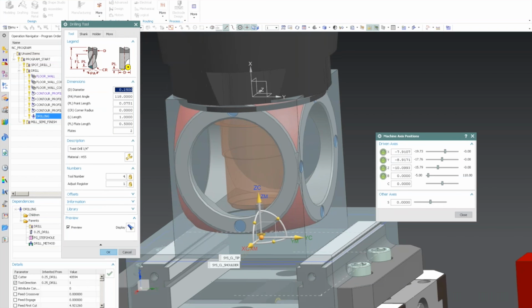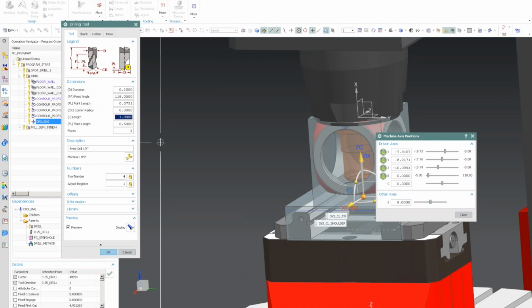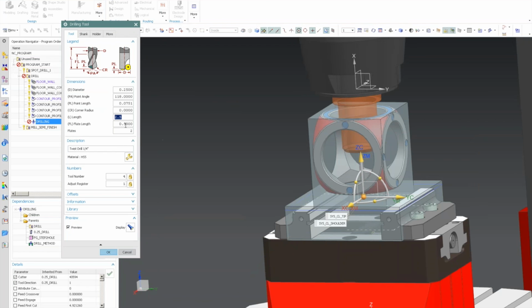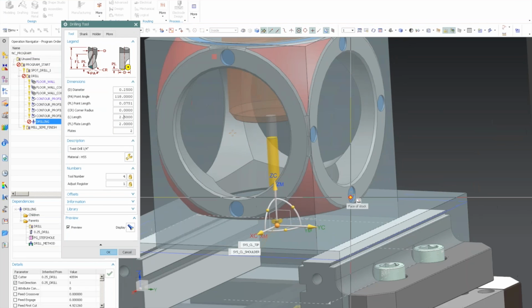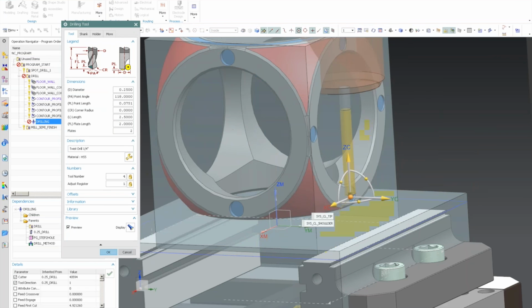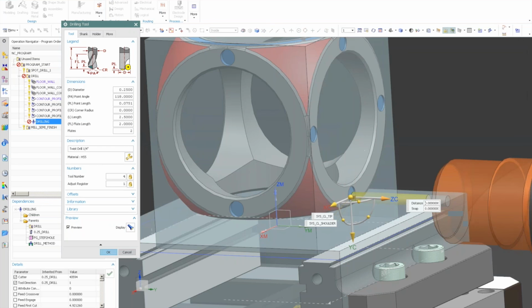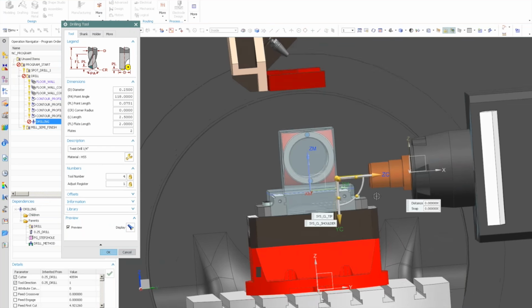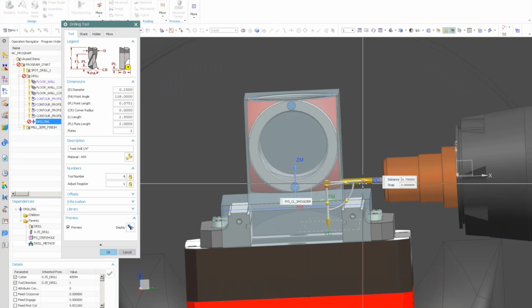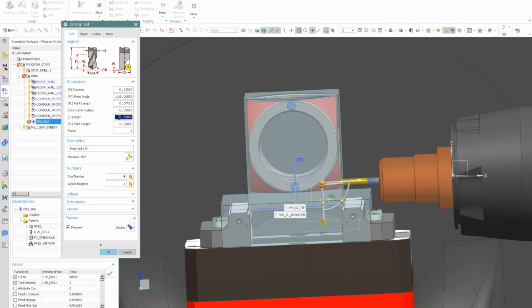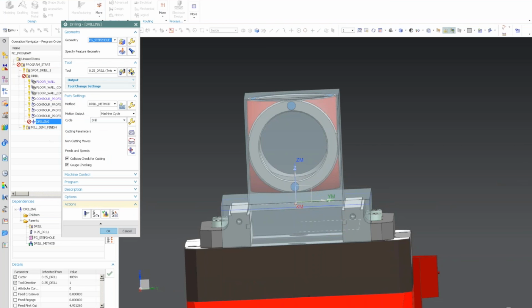But let me go ahead and set this drill back to something a little longer so we can clear. Let's see. That should be, let's go a little longer. All right, so now we can do all of our holes.